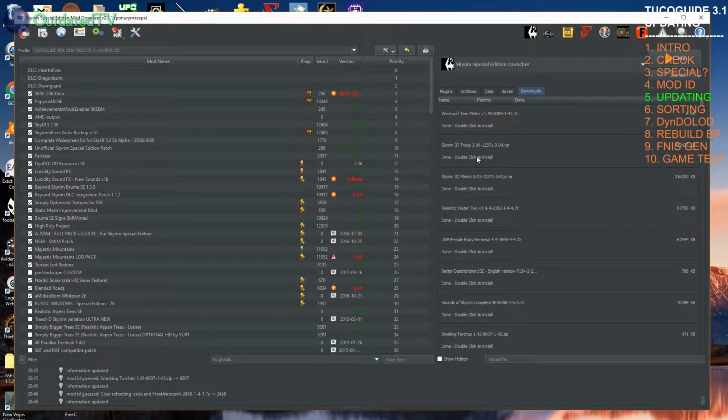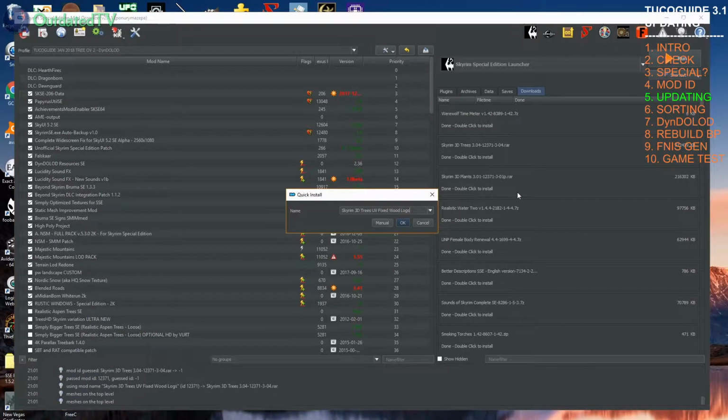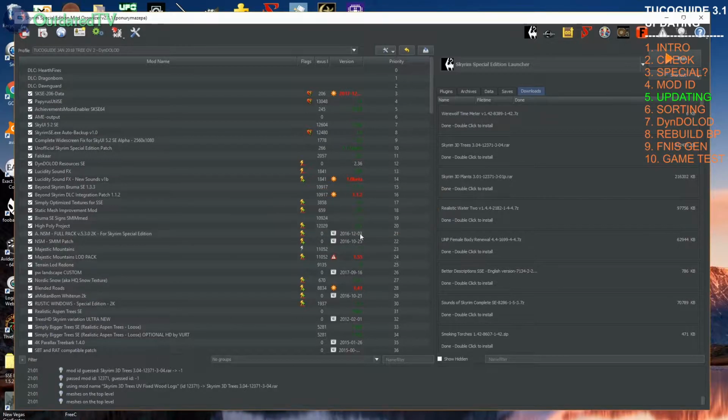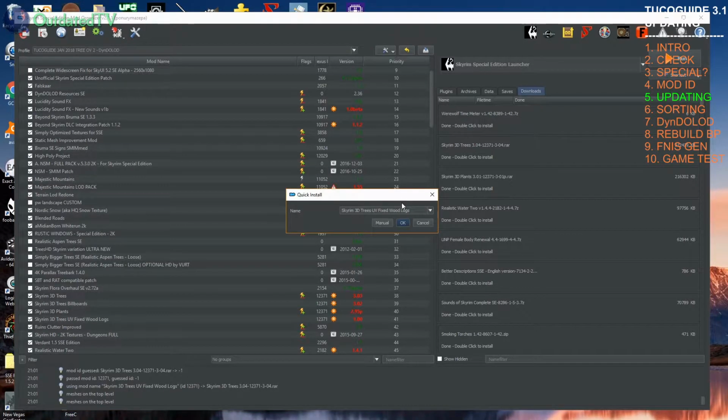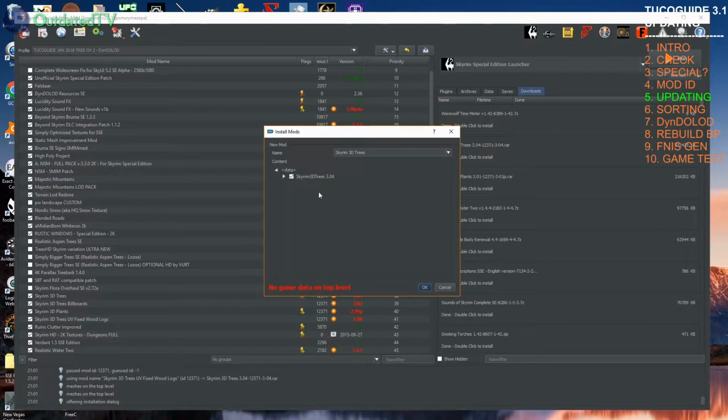So what I do in this case, I double click on the newer version that I downloaded. I make sure that the name is the same as I have in my list. Skyrim 3D trees. This is the one that I'm updating. So I need to edit the name, and I can check manual.